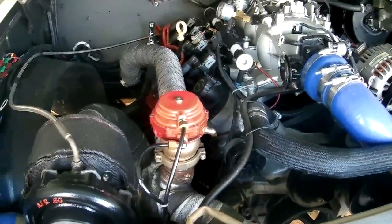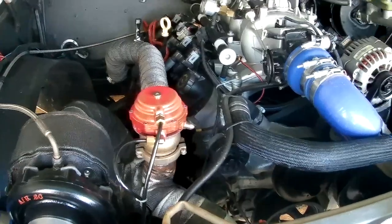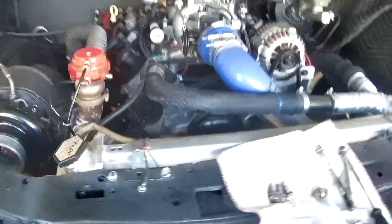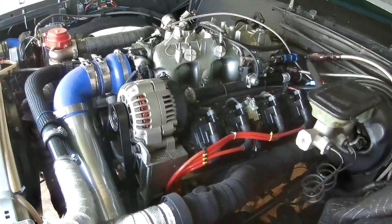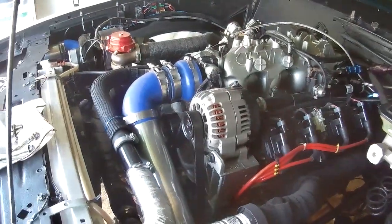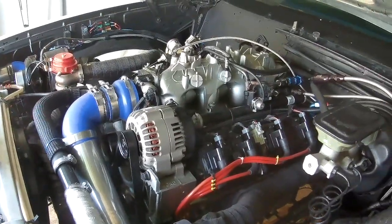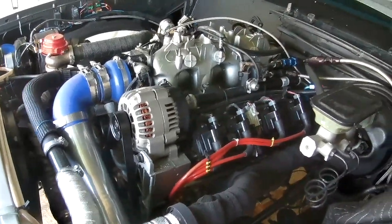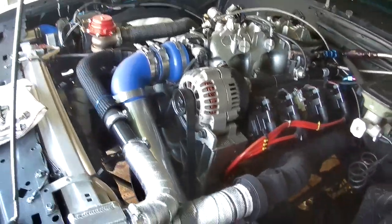Nothing fancy. Engine management is run by Holley HP EFI. I would suggest if you are going to do a turbo build and you don't know where you're going to go with it down the road, step up to get the Dominator just for the additional inputs and outputs that you get with it.